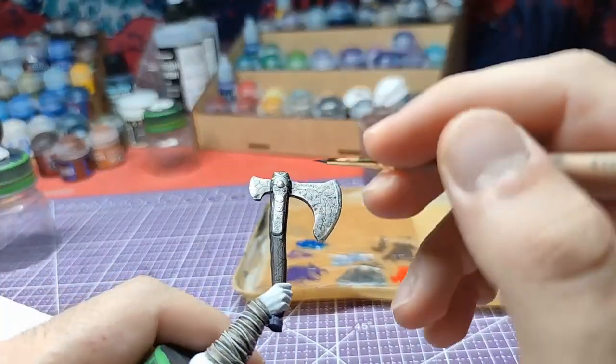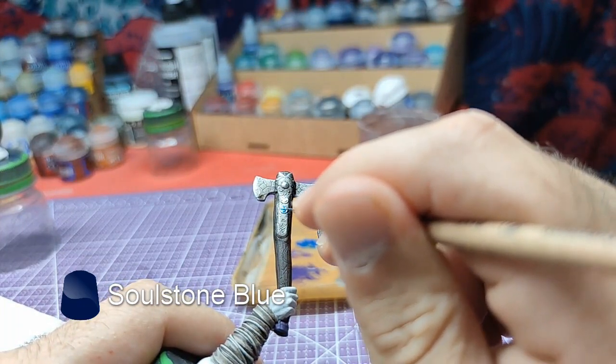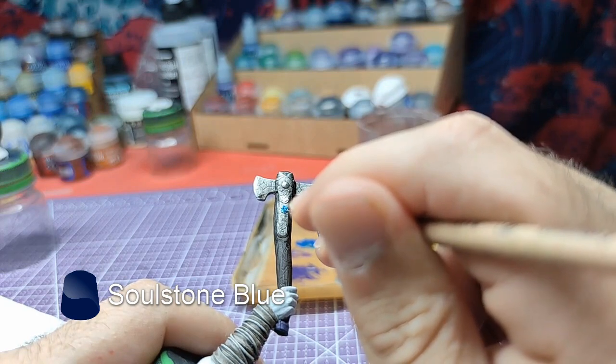The gems can be painted with whichever color you would like. In this video, I have used the technical paint Soulstone Blue.